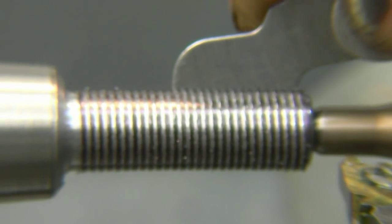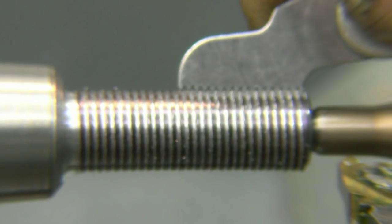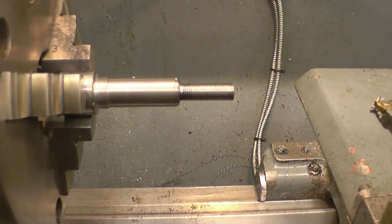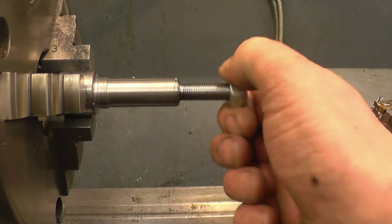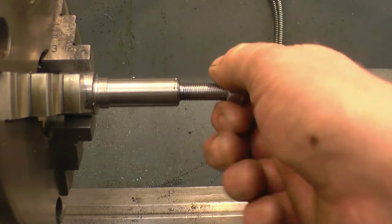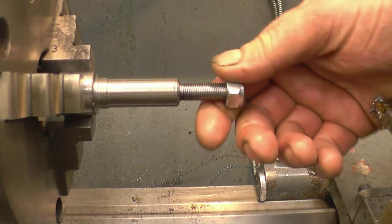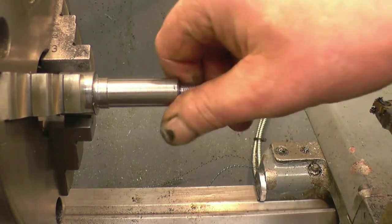Right, you're sure to see that that's a 1mm thread pitch gauge and it's actually fitting in there perfectly. So I'm cutting the correct thread. That's nice. Right, what I'll do now is make the knurling tool, put the spline on there, shorten that and finish the head off - and that's what I'm doing eventually.